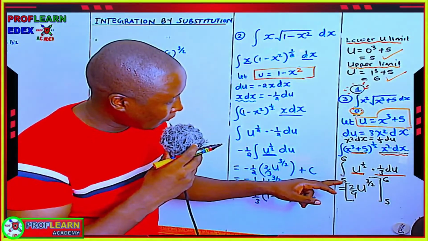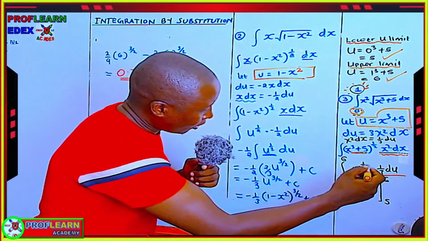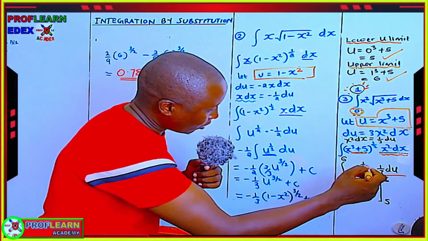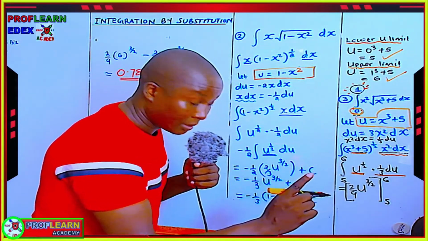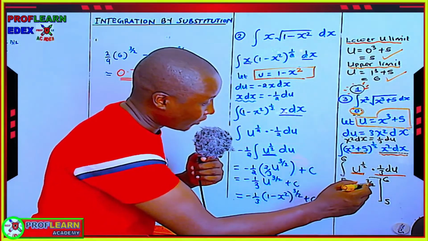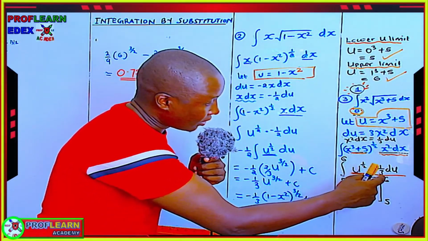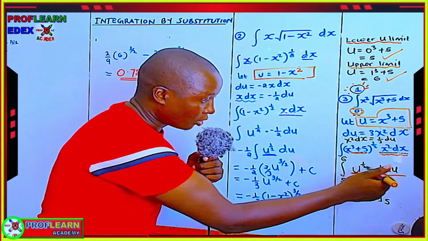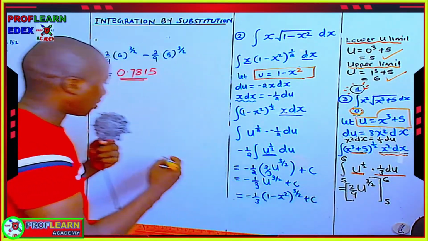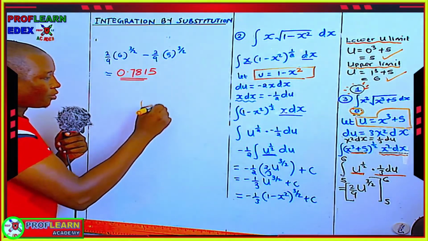Then we are going to integrate this. So to integrate this, we're going to increase the power by what? By 1. So it will be 1 over 2 plus 1 to be 3 over 2. Then 3 over 2 divided by 1 over 3. Because this is a constant, it can be written in front here. Because if you are having the integral of u raised to power 1 over 2, we shall have 1 over 3 there with respect to u. So this is 5 and this is 6.